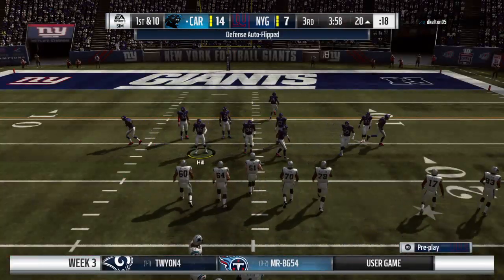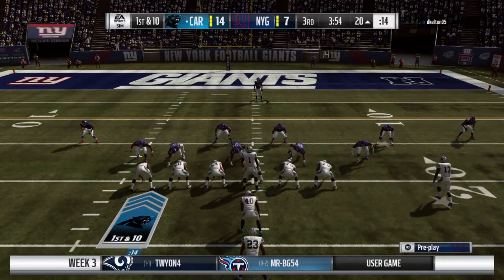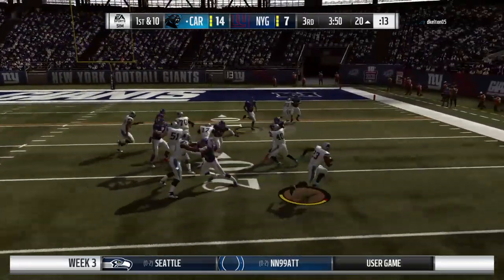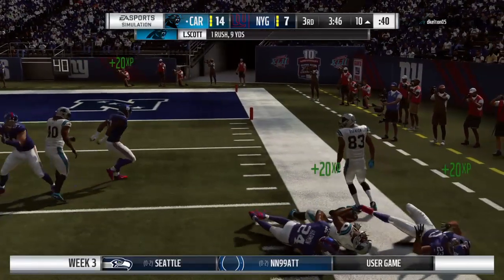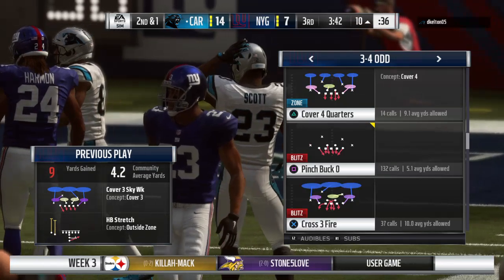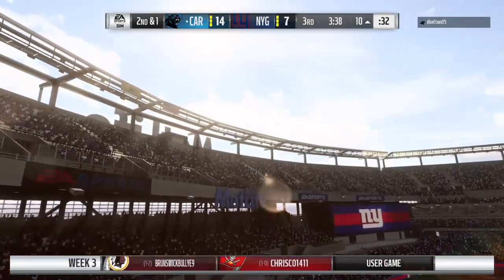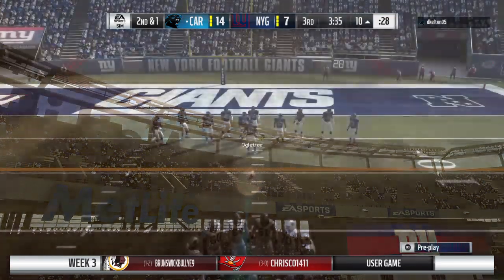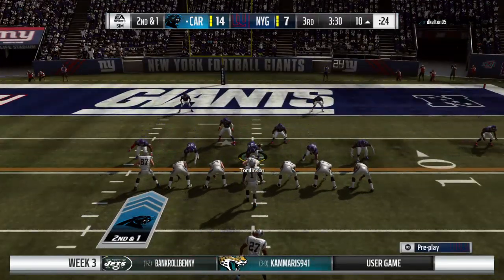Took till the second half, but finally a red zone opportunity here. 1st and 10 right at the 20. Now a handoff looking right. And he's got this one down to the 10. A nice run there, 9 yards, and it'll be 2nd down. That play wasn't quite as big as the play that preceded it, but still, gotta like the way they're moving the football, partner. Absolutely. Pretty good room to run on that last play. Yeah, they didn't get a first down, but still, you'll take runs like that each and every time, won't you?